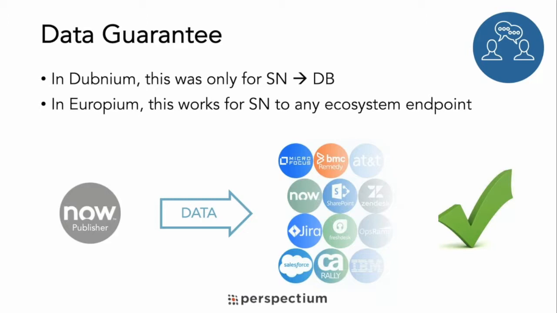Data guarantee improves the reliability of messages leaving ServiceNow and going to any of those endpoints. This delivers better visibility to determine which messages are errors and to notify customers, as well as troubleshoot and recover from errors. So data guarantee includes record tracking for records received and processed by the subscribing application. It improves visibility of error records in the publishing ServiceNow instance.